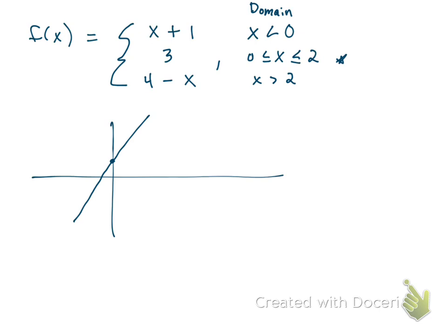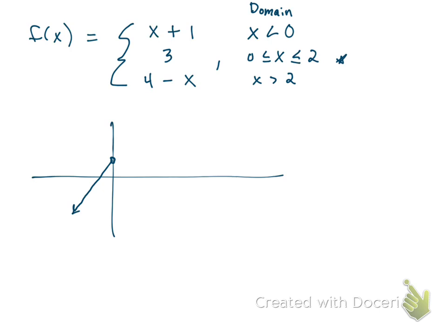Maybe don't draw that quite yet. The problem is I only want that where it's less than 0, so I only want it on the left side of that axis. So I've got to tweak that a little bit, right? I'm going to go just to the left side of 0, so I only want this part of that graph. Also, I know you guys probably learned this in previous years, but there's no equal sign right there, and so I'm going to put an open circle on the end of that. That means I can get really close to it, but I can't actually get that value. We're going to spend a lot of time looking at those crazy things.